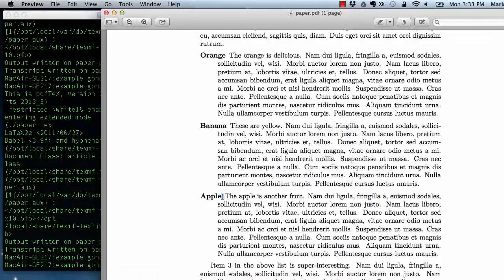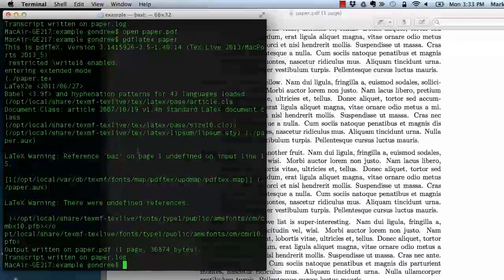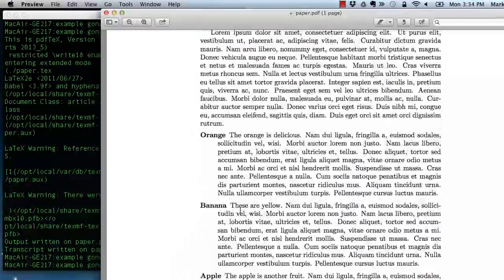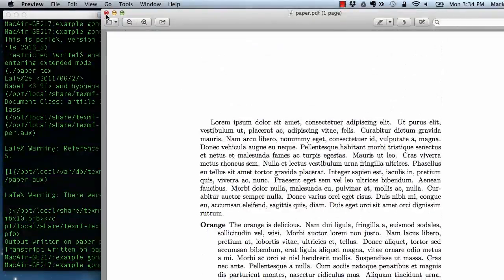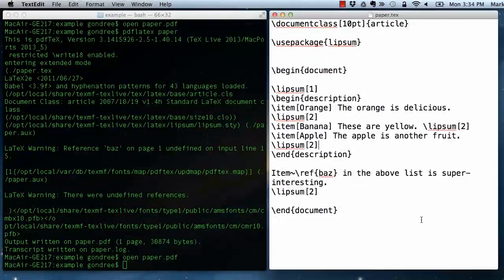And it adds a little extra white space after the end, as if it was structurally the end of a sentence or something. You see that I took away the reference, and so this item number has gone away. If I hadn't, it probably would have picked up the item number associated with the section number or something. It probably would have put a 0 in, or would have put a question mark in.